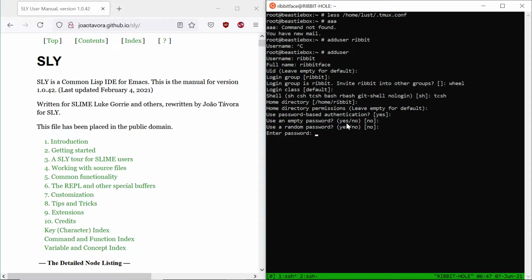Then it'll let me type a password in for him. And then I have to do the same thing again. Lock account after creation, no. And I can just hit the default one. It's showing me the default answer right here. So anytime it shows that, if I hit nothing here, it would have been SH.